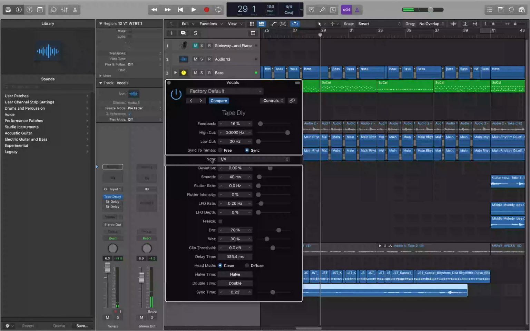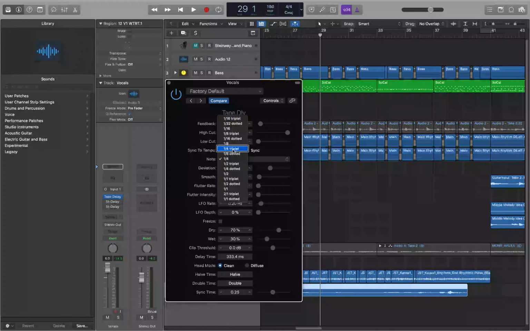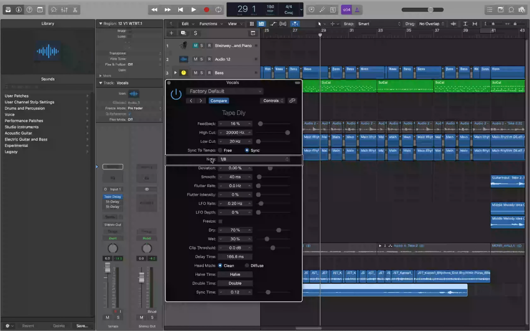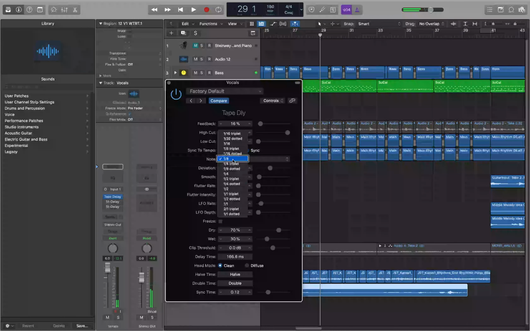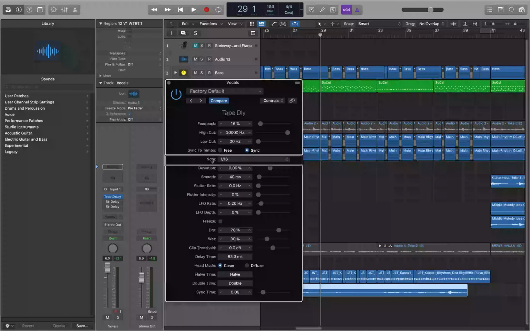So you see, if you want to give it almost like a reverb, a subtle ambience, you want to use shorter delay time. So I'm going to go down. 1/8. Note 1/8 pop-up button. All right, so we got an eighth note selected. And then we can go down to a 16th note. Note 1/16. And you see it gets a little bit more and more subtle.